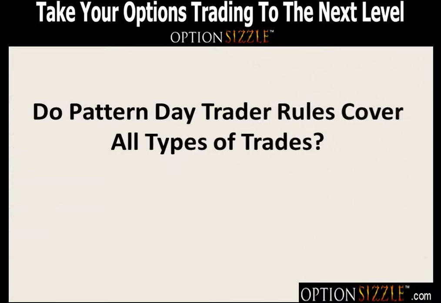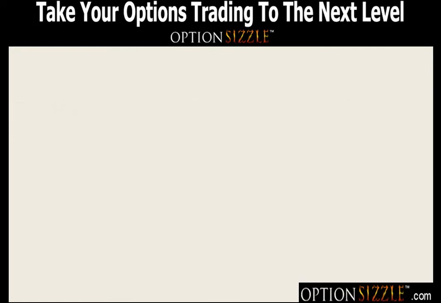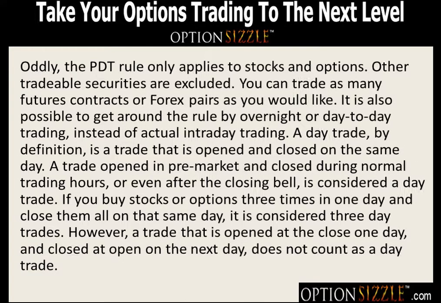Do pattern day trader rules cover all types of trades? Oddly, the pattern day trader rule only applies to stocks and options. Other tradable securities are excluded. You can trade as many futures contracts or forex pairs as you would like. It is also possible to get around the rule by overnight or day-to-day trading, instead of actually intraday trading.